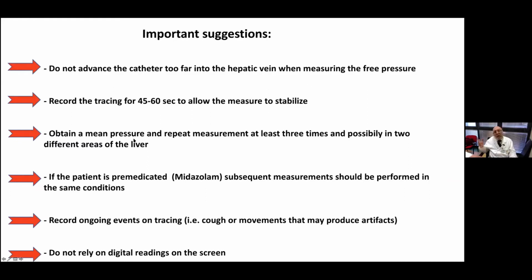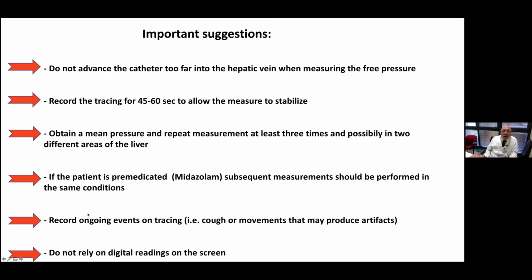Then obtain a mean pressure and repeat the measurement at least 3 times, and possibly in 2 different areas of the liver. So you see if the measurement is consistent, because it's important. Another suggestion: if the patient is pre-medicated, midazolam generally is used. There is good experience with this. Subsequent measurements, if we have to compare with previously done measurements, should be performed in the same conditions.